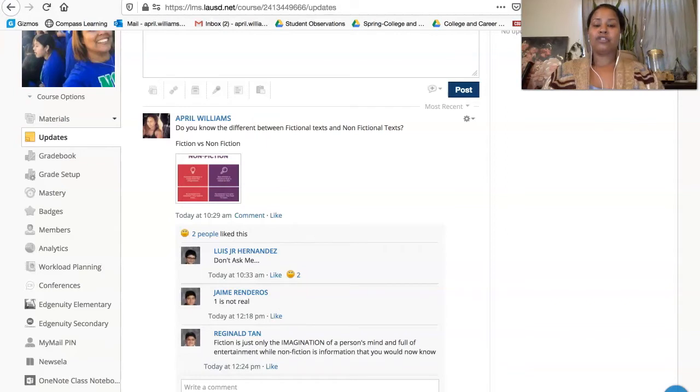We're either chatting in the chat box or we're speaking and seeing each other, or we may be texting. Some platforms have texting where we're getting immediate responses from each other. There's Google Hangouts. There are different platforms that your teachers can use.